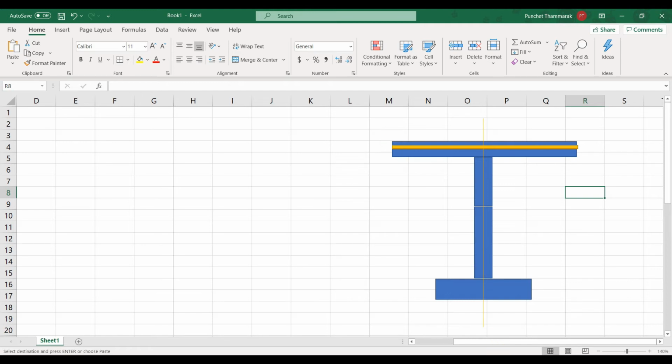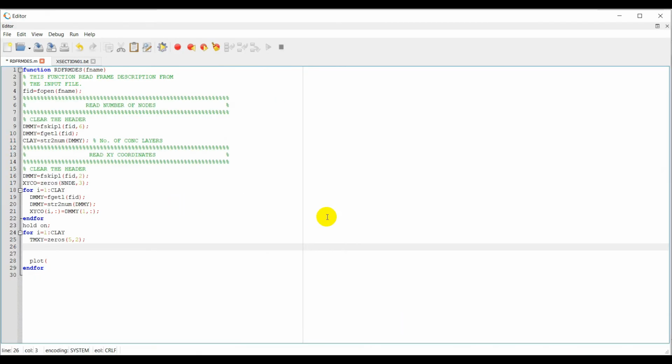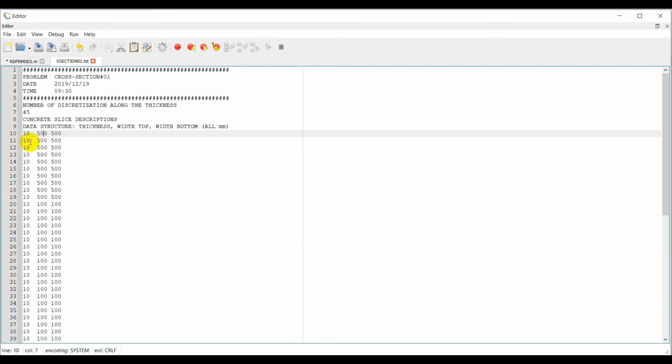Alright, so the first corner is the, we're gonna get the tmxy 1, 1 being what, xy co, actually it shouldn't be named xy co. Xy co, what is the data structure? 10 is the thickness, 500.